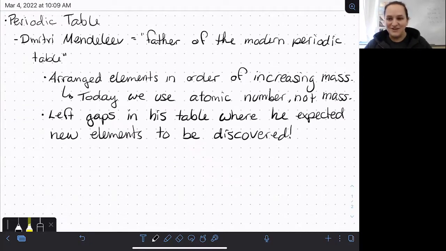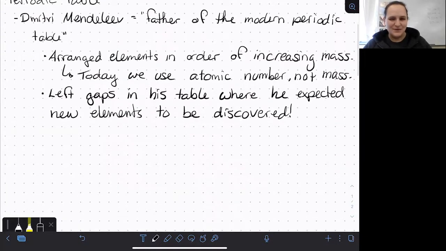Today, in our current version of the periodic table, there are lots of different ways that we can categorize elements. So we're going to talk about labeling some of the different parts and pieces of the periodic table. A few things to be aware of in general terms. The periodic table gets its name from the periods of the table, which are the rows.